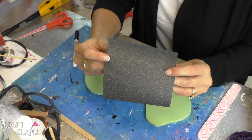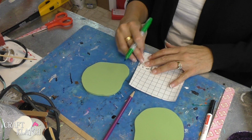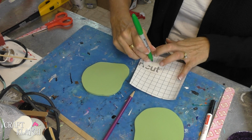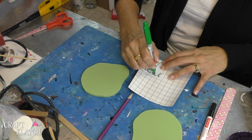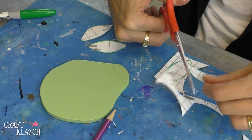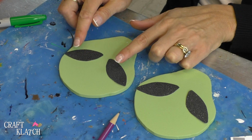So I had this black vinyl left over, and it's really plenty for what I need. So I'm going to trace this onto the back of the vinyl. And I'll do 2 going this way, and then I'll flip it over and go 2 going the other way, because I would like to have symmetrical eyes. Then I'll just cut them out with my scissors. And you can cut them with your cutting machine, but I thought this is simple enough that I can just do it by hand. So I think I'd like it just like this.